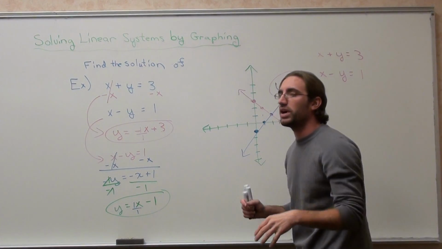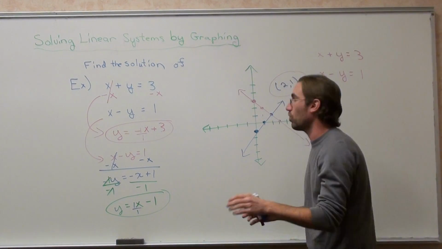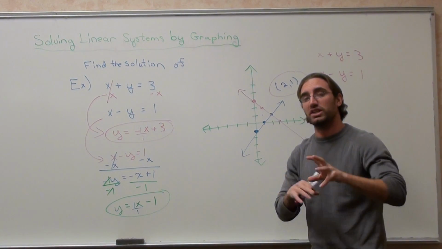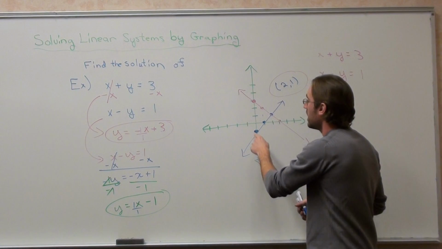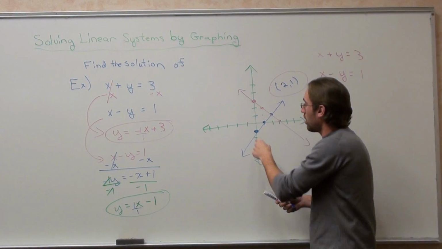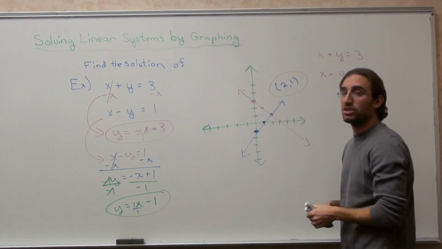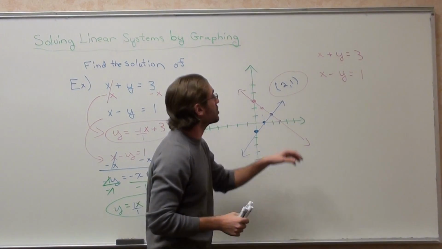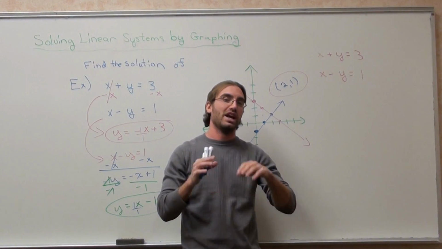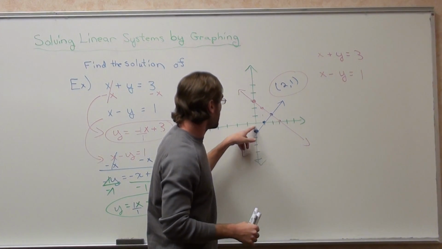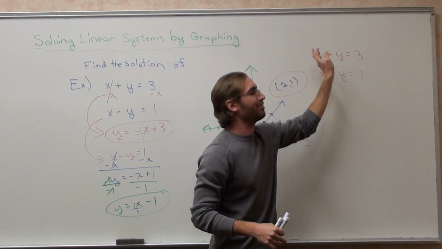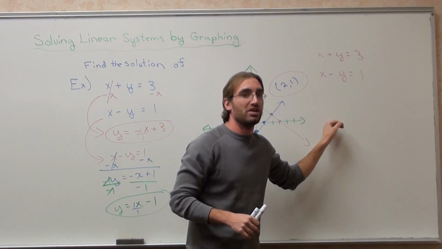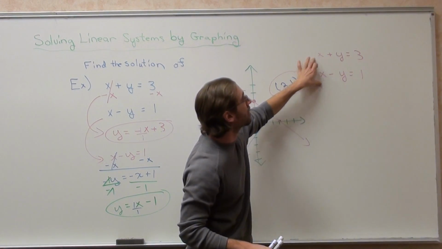Well, let's pick a point that you know is not going to be a solution, where you know it's not going to cross for sure. And the easiest point that you can substitute in to see if it's not a solution or it is a solution is 0, 0. So I'm going to go ahead and substitute in 0, 0 into these two equations. Now, if you want to check to see if it works, it has to work for both of them. It can't just work for one, it has to work for both. So if I substitute in 0, 0, well, 0 plus 0, it's garbage. It's not equal to 3. If it works for one of them, but it doesn't work for the other, it's not a solution. It has to work for both.